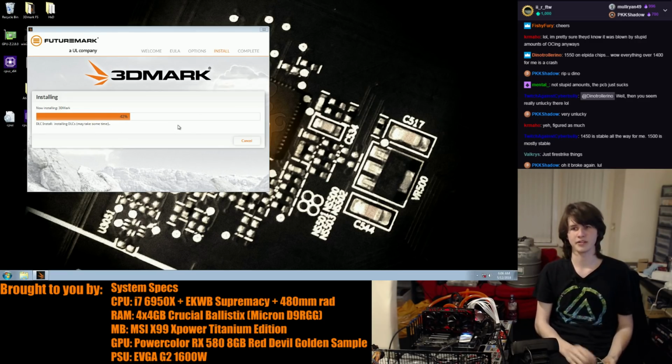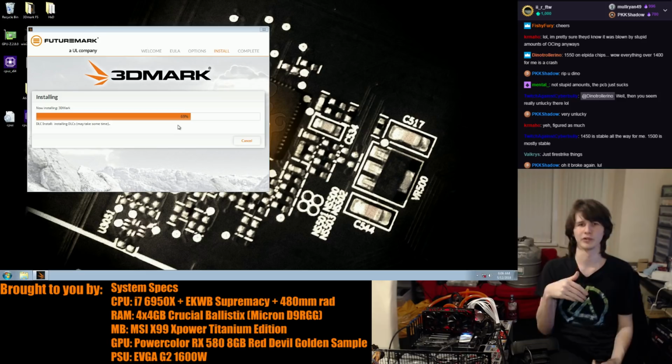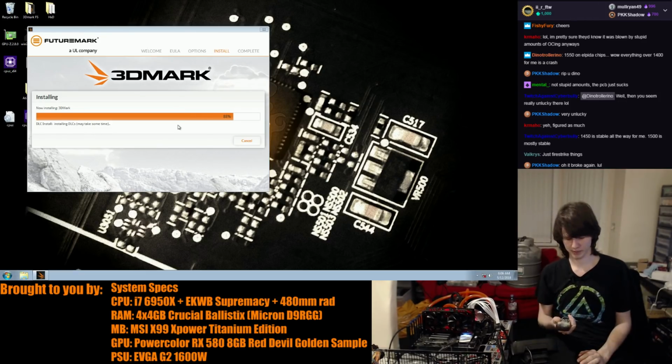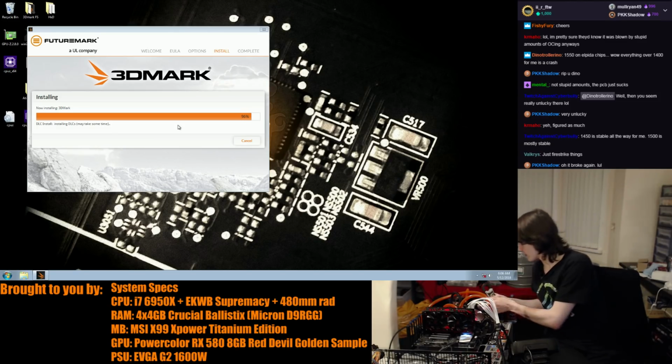on their Pascal cards. So there's a shunt resistor, and you just measure the voltage drop across it, and that's really, really accurate because you see the actual voltage at the same time as the current, instead of current clamps, where I can see the current, but not necessarily the voltage at the same time. So let's see.